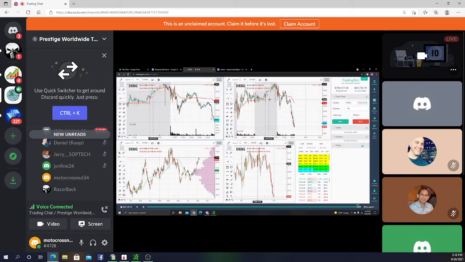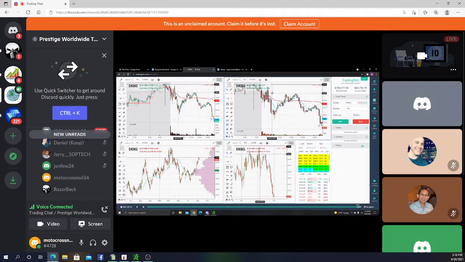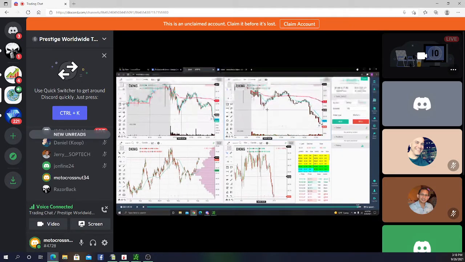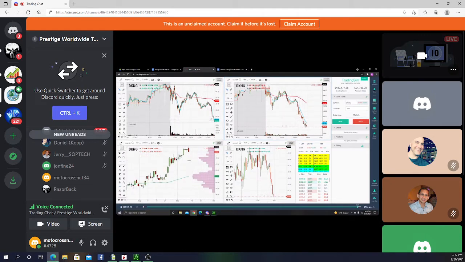We'd be seeing that right off the open. I'll focus on the 5-minute here. It's struggling, it's failing, comes up, creates a lower high, and then breaks away down here. When it's breaking down late afternoon, I think we can be fairly sure that we can start to place our bet that this level is going to act as resistance.